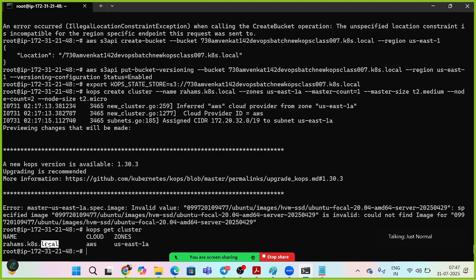It is showing the warning: the invalid image, this one, and server, so specified image invalid, could not find the image for this one, so it will take the default image and created the cluster here.